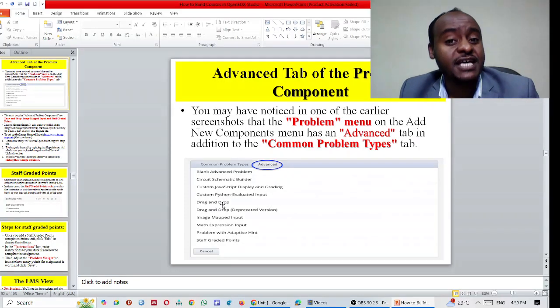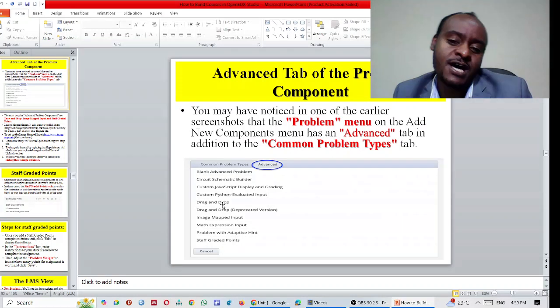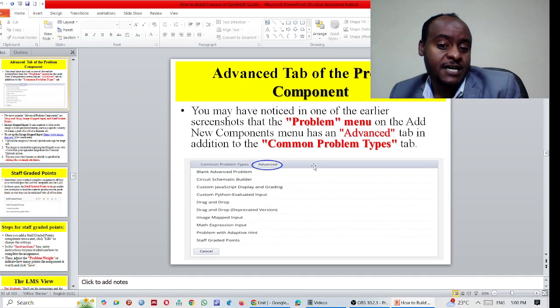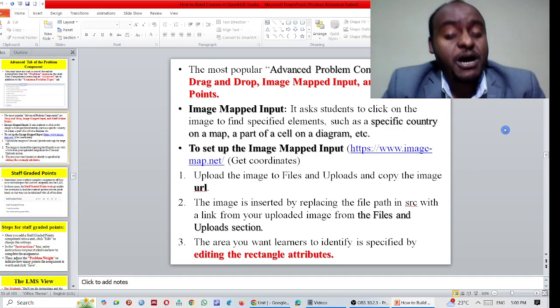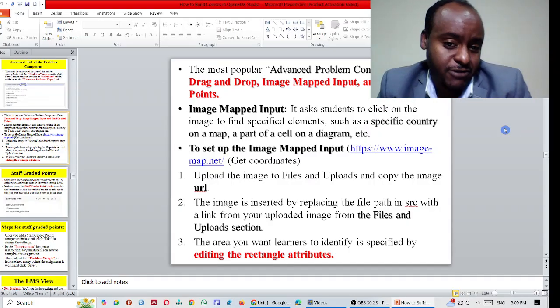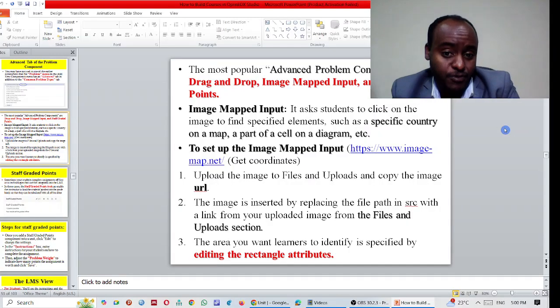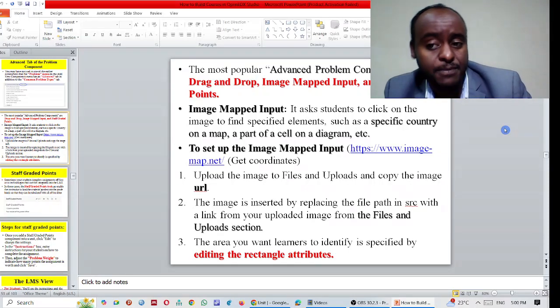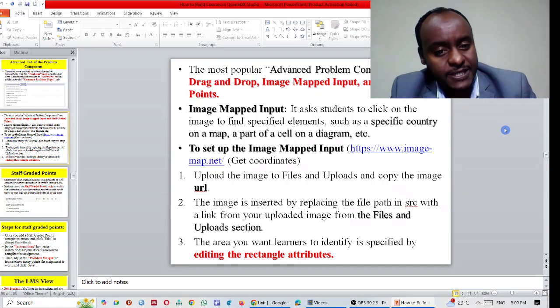So these three assessment types are the most popular specifically from the advanced problem type tab. We are going to see in detail how we design and develop these three most common advanced problem components: drag and drop, image mapped input, and staff graded input.